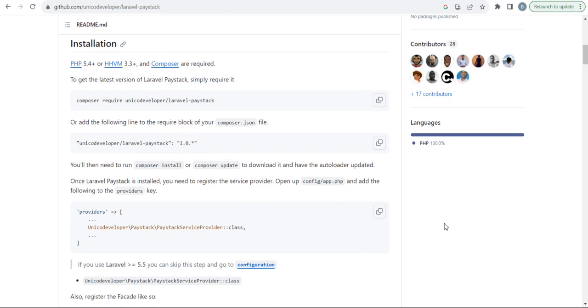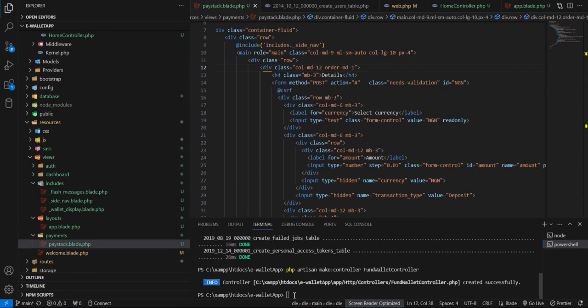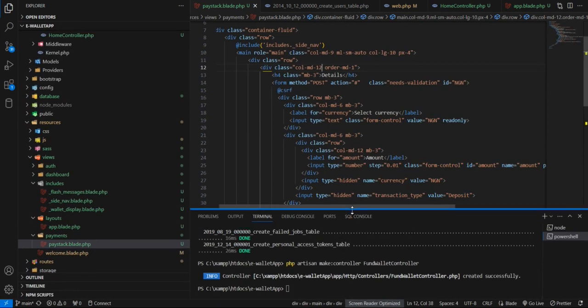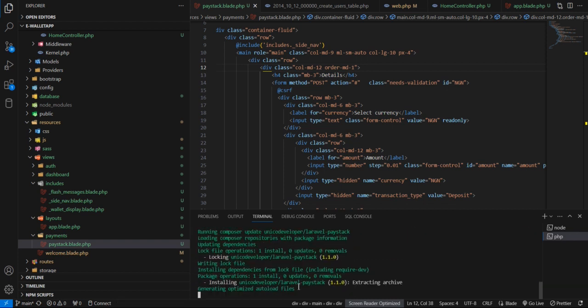So we'll just use Composer, or we can actually go into our composer.json, but I prefer to do this. Just copy that, go into your Laravel application, into the terminal section, paste that, and allow it to update for you.